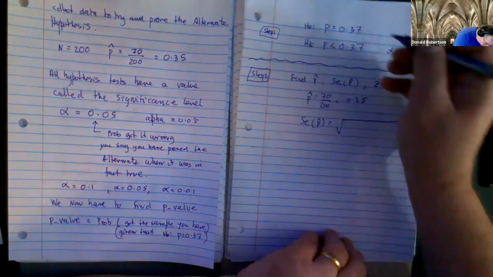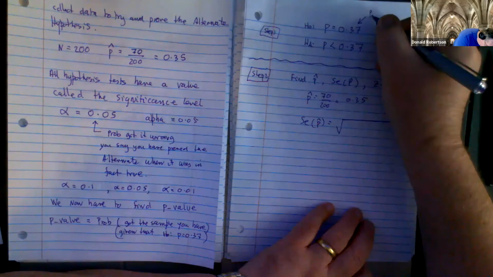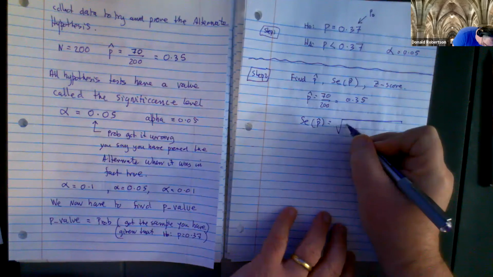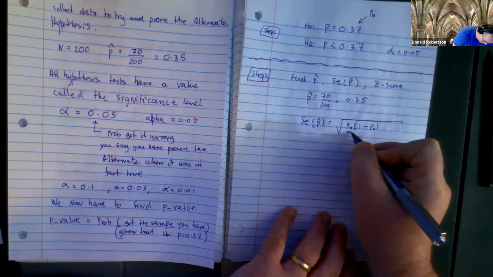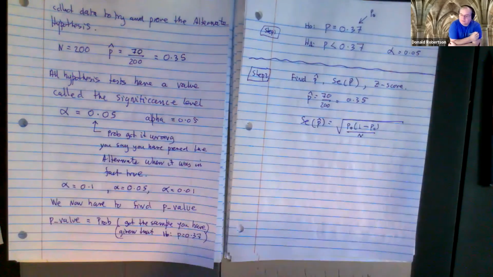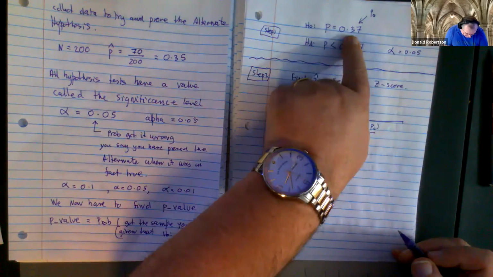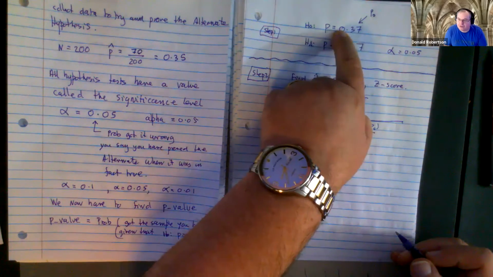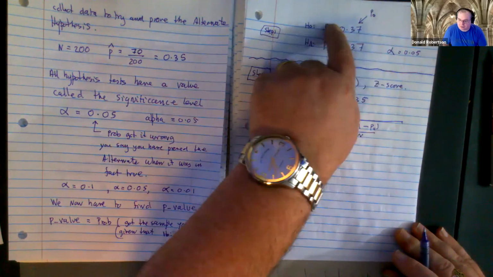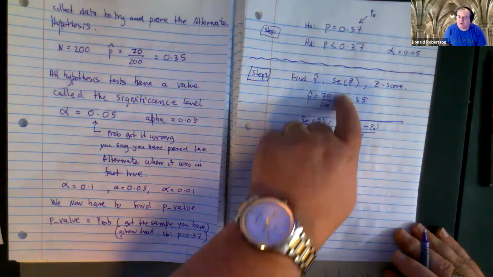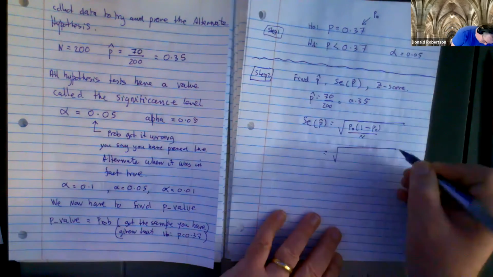You always choose this number here, and it even has a name, it's called P0. So it's the square root of P0 times one minus P0, over N. Your standard error is not going to be from the sample, it's going to be from whatever number is used in the null hypothesis. Because what we're doing is we're saying, look, this is meant to be true. What's the chance that this could happen? So we're going to use this number, assuming that it's more accurate because of it.